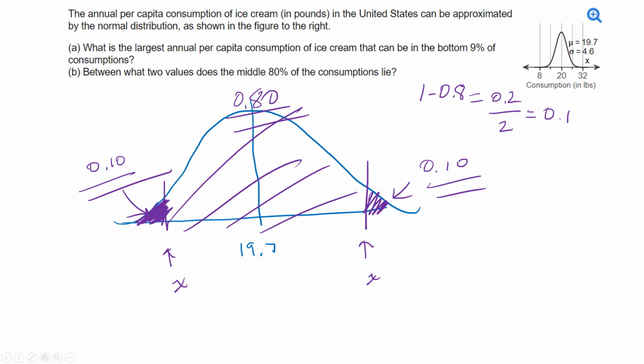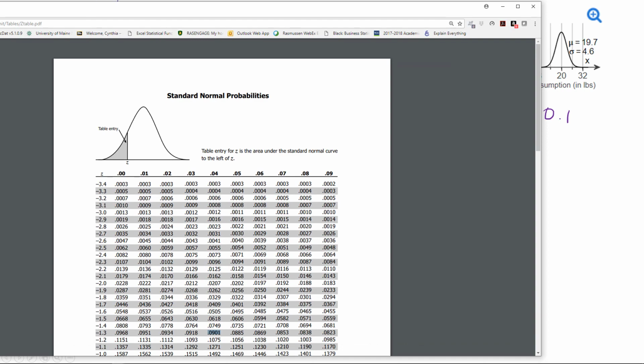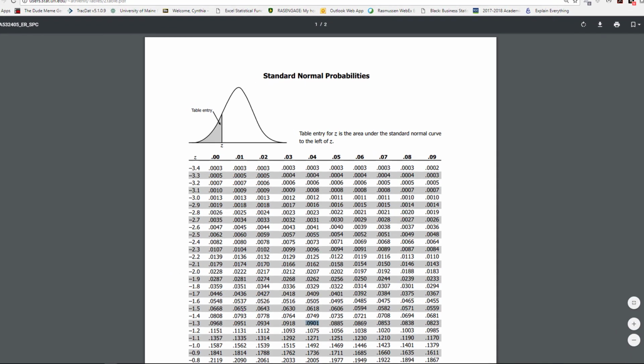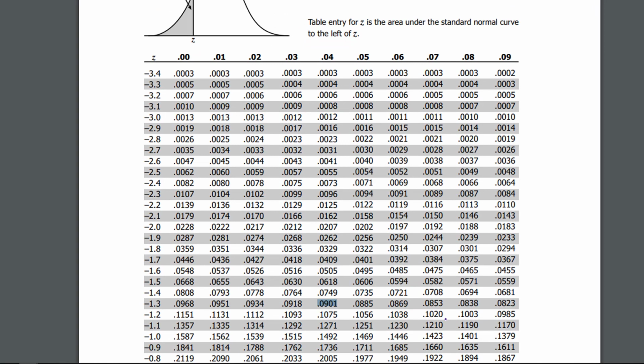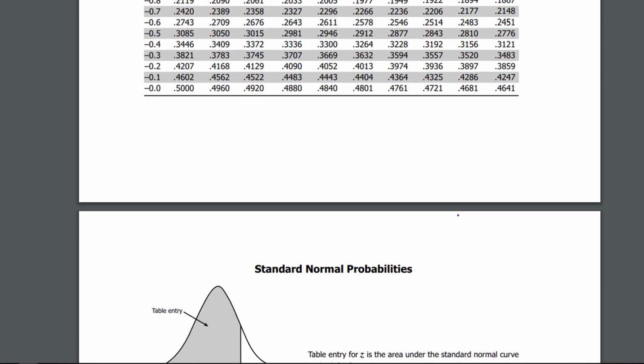And do you remember, if you're actually wanting to look up this other value in the table, you're looking from the bottom all the way up to that value. So you're actually going to be looking for 0.90. But you're going to see a little trick here in a second. So let's find this bottom value, the 0.10. So I'm looking for the value closest to 0.10, and it looks like 0.1003 at a negative 2.8. All right. Well, the other one was 0.900.